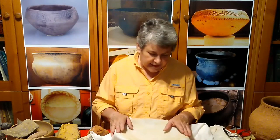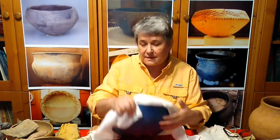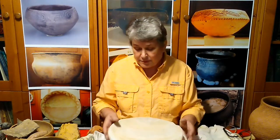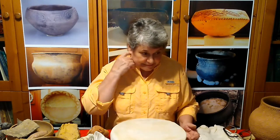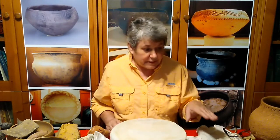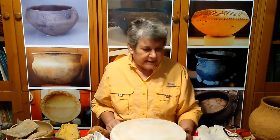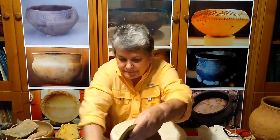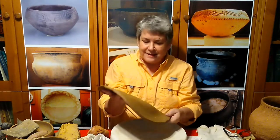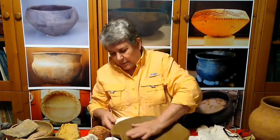In the ethnographic accounts with the Cherokee and the Choctaw, they're using a bowl and just a piece of cloth to cover it. And this works great. I don't know why it surprises me, because they did it for several thousand years. With the first pottery coming in about 4,500 years ago, probably takes about another 1,000 for it to trickle over into Alabama, but still, you're talking a couple thousand years with it. But basically, you want to start off with a pancake, and this one I kind of rolled out to get it good and flat. You just want to kind of work it down in the bowl.